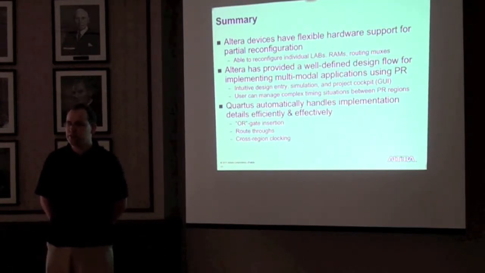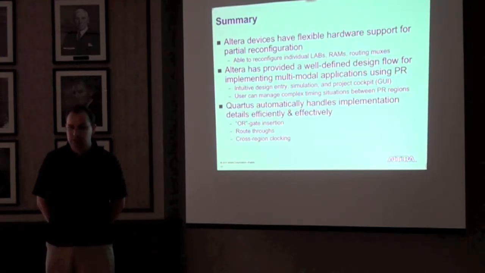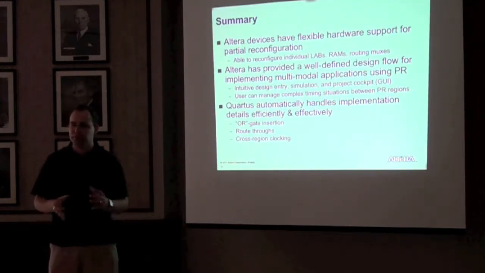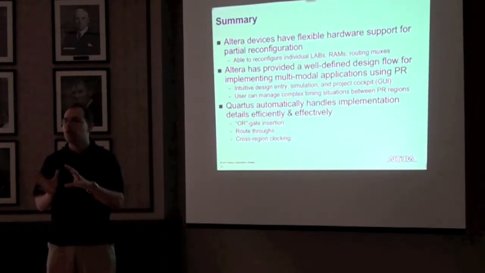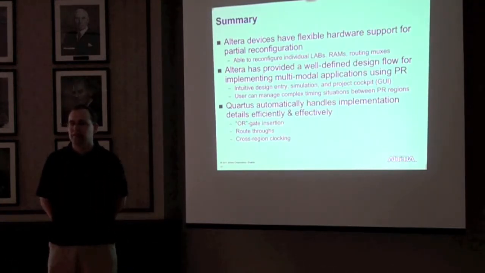So the question is, do you have the ability to disable route-throughs across PR regions? The answer is not easily. We do usually have a routing constraint file format. That's something that if we see desire to add, and as you mentioned, it's probably targeting the more fine-grained reconfigurable applications rather than the multimodal ones, then that's definitely something that we believe we can add.